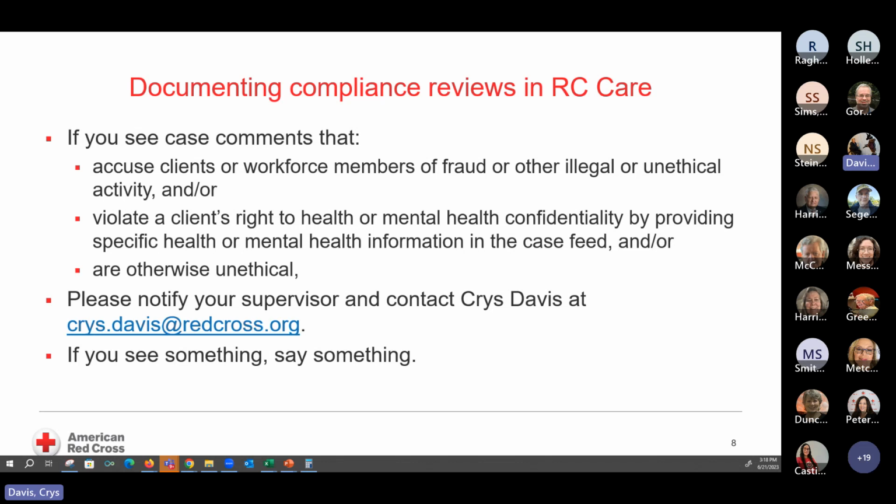Now, one of the things that we see a fair amount is, people will call up and say, hey, I think so and so burned down their house. Well, okay, we do not question whether someone burned down their house, as that's not a checkbox in RC Care. That does not affect whether or not someone receives Red Cross assistance. Doesn't matter if they burned down their own house or whether it was hit by lightning or a wildfire or anything else. We will help them if they are disaster affected, whether the disaster is natural or man-made. We do not specify which man made the disaster.